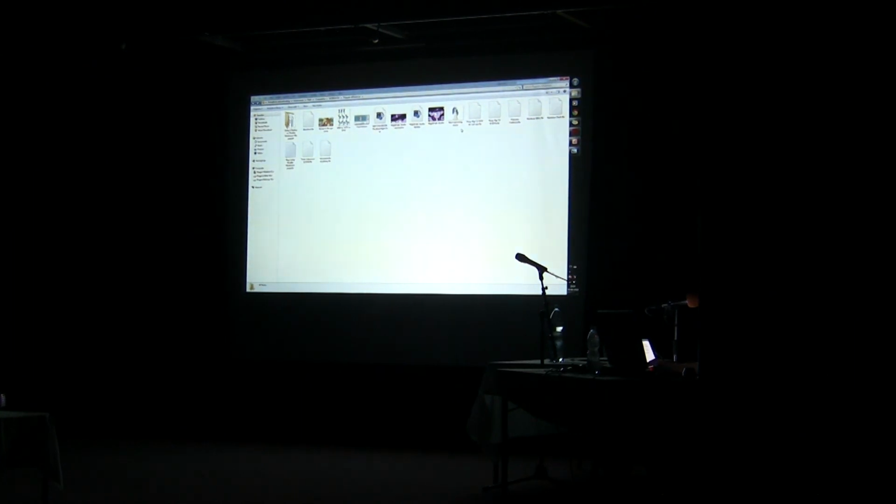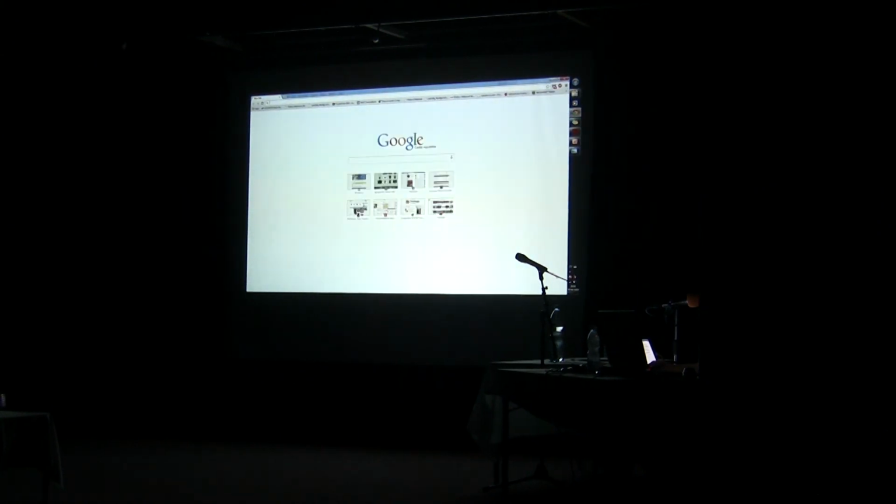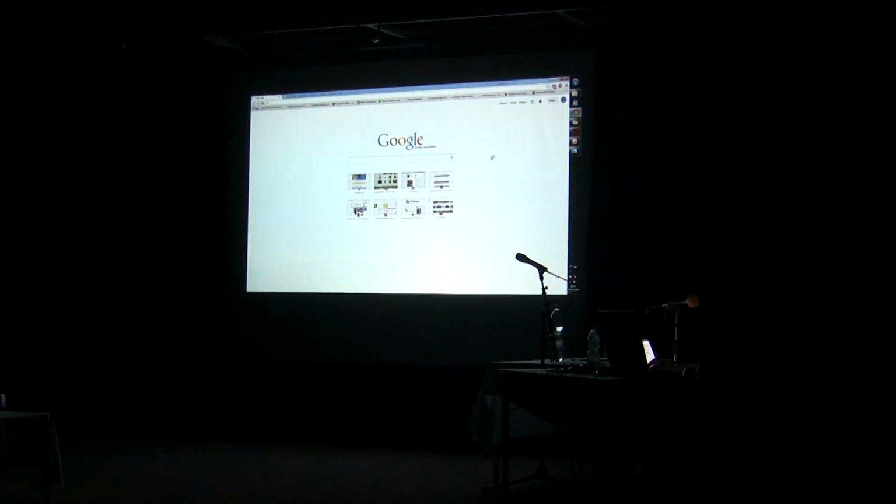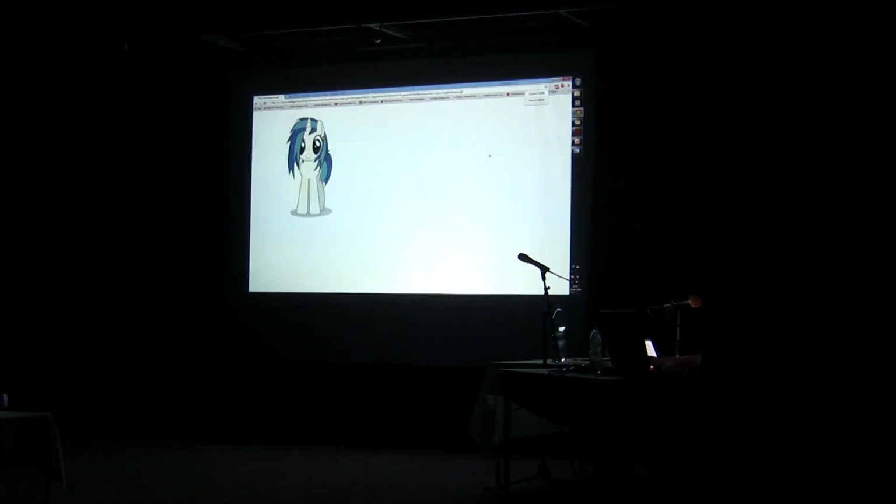I was talking about the Luna's mane, which actually wasn't mirrored, and this is how the non-mirrored mane looks like with Vinyl Scratch.